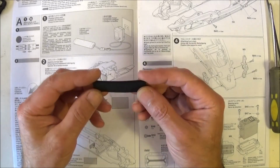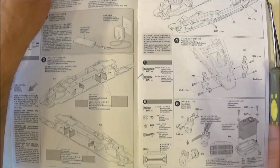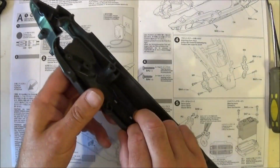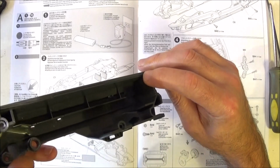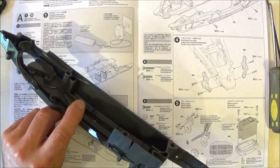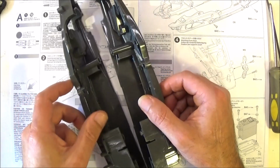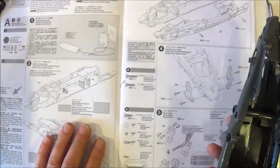I've already cut the sponge into the sizes it shows here and stuck them into the two chassis halves. So hopefully you can see there's a piece of sponge in there, maybe not with the light, and there's a piece of sponge there. Do the same for both sides. And then that's it for step 2, nice and easy.